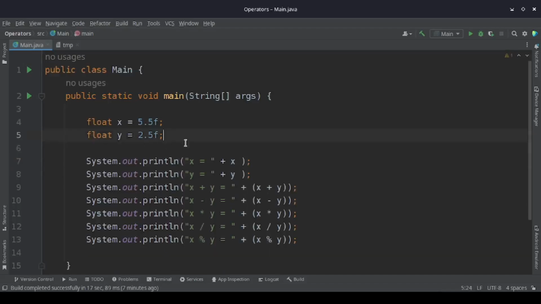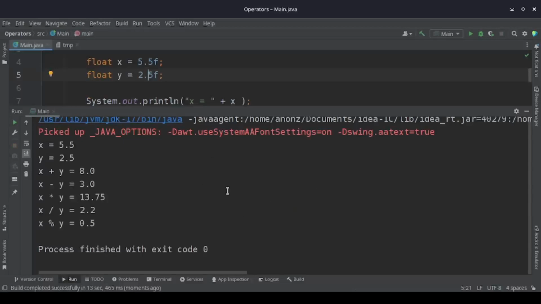If I try to run this once more, the addition will be performed on these float numbers 5.5 and 2.5. Let's try to run this.